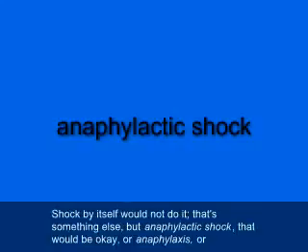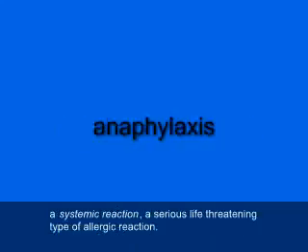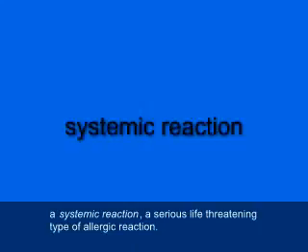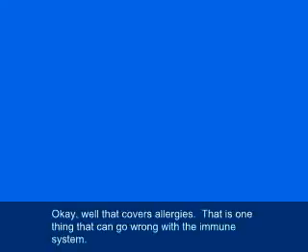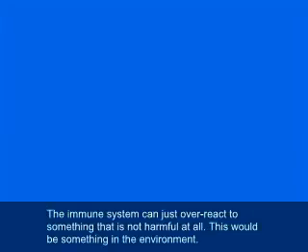Shock by itself wouldn't do it. That's something else. But anaphylactic shock, that would be okay. Anaphylaxis or a systemic reaction, a serious life-threatening type of allergic reaction. Okay, well, that covers allergies. That's one thing that can go wrong with the immune system. The immune system can just overreact to something that is not harmful at all. This would be something in the environment.